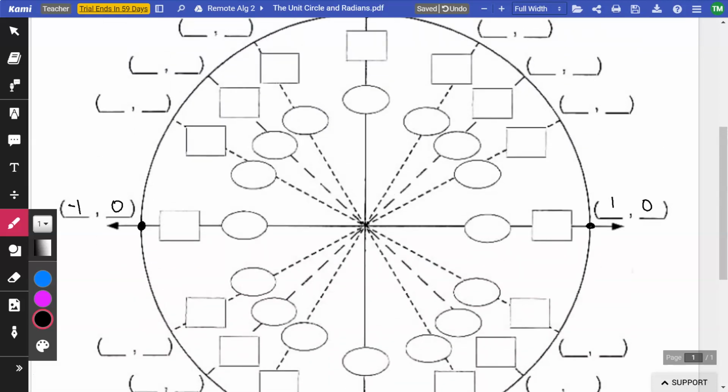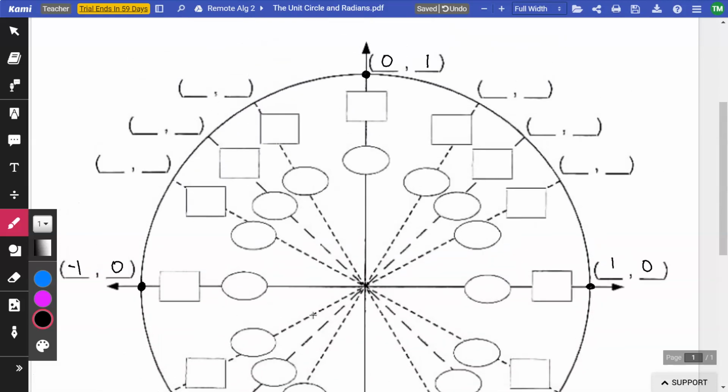So I'm going to help you fill in the first quadrant today, and then for your assignment, you're going to fill in the other 3 quadrants. So what's nice is, I believe last week, we already filled out most of the unit circle. So you should actually already have all of the points, all of the degrees. The only thing you're missing are the radians. So that's what we're going to add today.